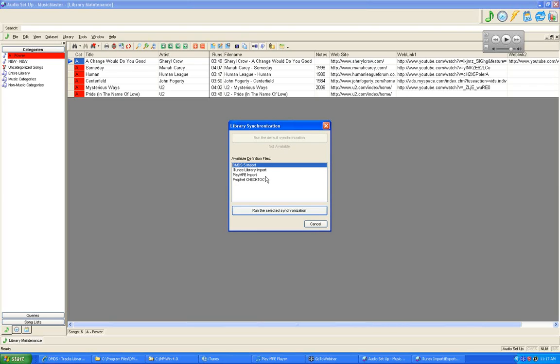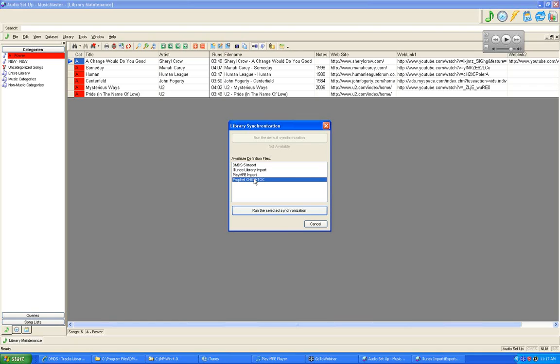And I've got a bunch of different ones in here, and we'll go through and talk about those as we go along. So the very simplest way to do this then would be to perhaps use a library synchronization. Let's use the Prophet system as an example perhaps. We'd run a Prophet library report that would generate all of our available titles in Prophet.